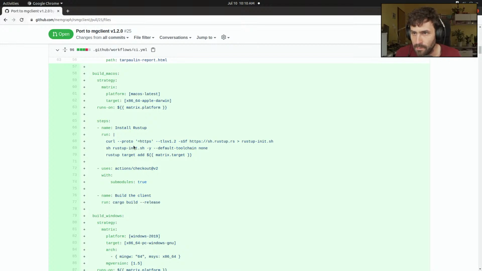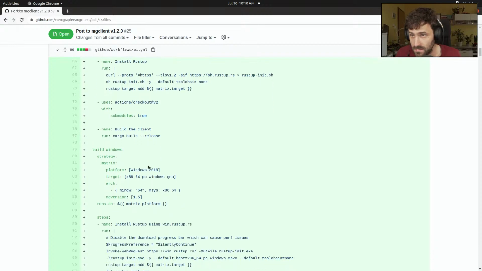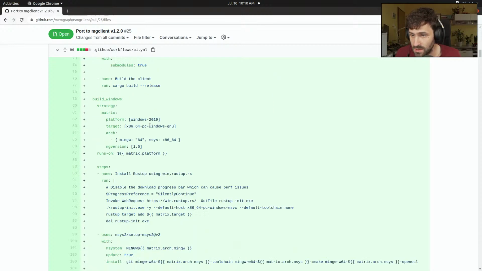On Mac, the whole Rust setup and the toolchain setup is very straightforward, basically the same as it is on Linux. We just install Rust by downloading rustup and running rustup-init, and that's it. That's the same as on Linux.